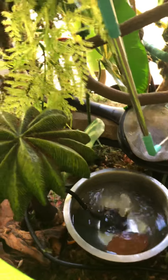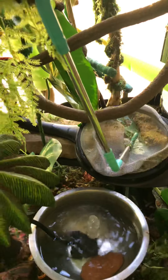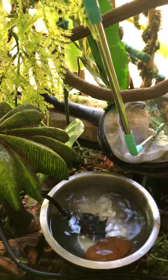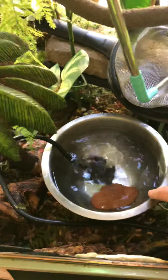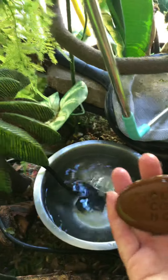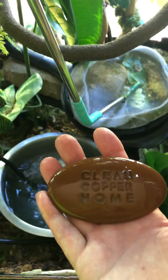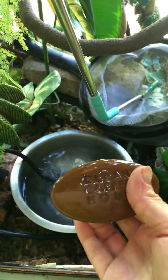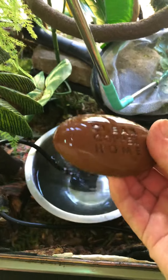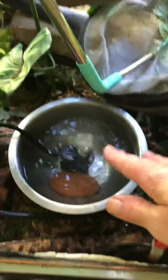So what I've done is rigged basically something similar to the ExoTerra big leaf dripper, only it's maybe on steroids. I started out with a stainless steel bowl and a very large copper nugget that I purchased on Amazon. You don't have to do the copper nugget, but pennies from 1951 and earlier are like 99.9% copper. You can also purchase these copper nuggets — they're about $25 on Amazon — and they're very heavy and they keep the water from gathering bacteria.